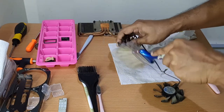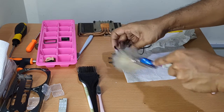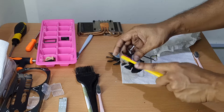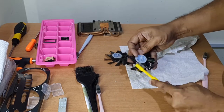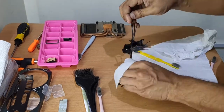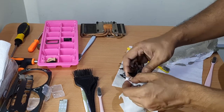Now we move on to the fans. First, some touch with the standard paintbrush, then we move on to the medium bristles. I like my fan to be clean, and I know within a week of operation, this is gonna be the same as before. In the case of the fan, I just use some wet wipes to finish them off and give them that brand new look. Now be patient with the fans as you don't want to break the fins. Clean the cable and the connectors too.